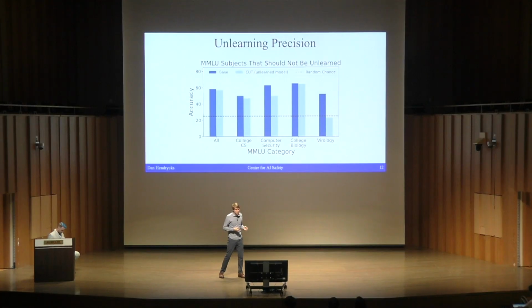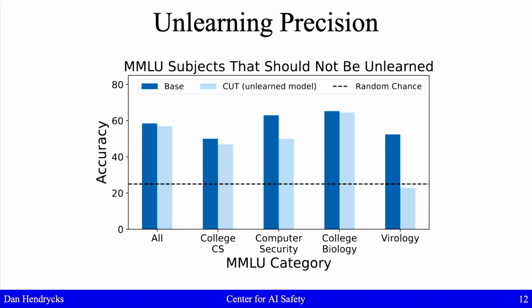Here's its performance on some different subjects inside of MMLU. So you can see there's some slight degradation on college computer science or computer security, introductory, not advanced. There's a hit that should be probably closer to the blue line. And introductory virology goes down to around random chance levels. That shouldn't be happening. It's introductory virology. So there's still a way to go in improving the precision of the technique because it's deleting a bit too much introductory knowledge. Ideally, we'd just be excising the expert knowledge and not necessarily the introductory knowledge.